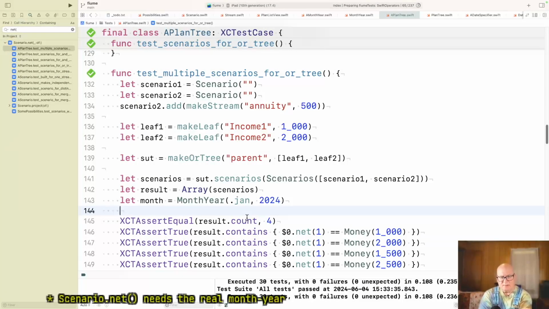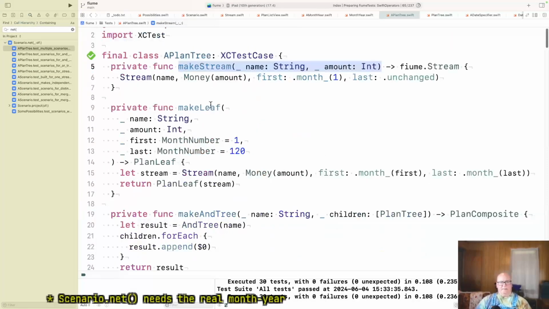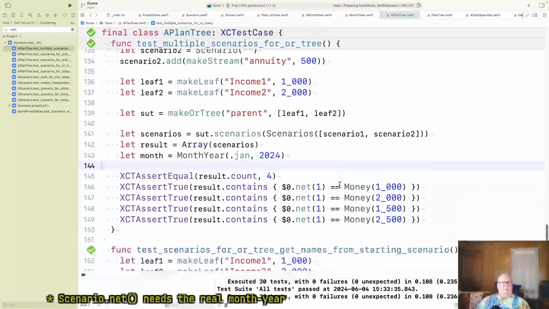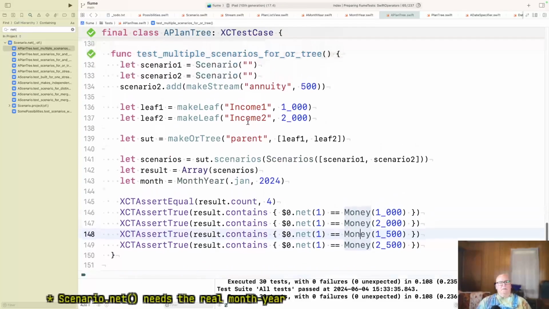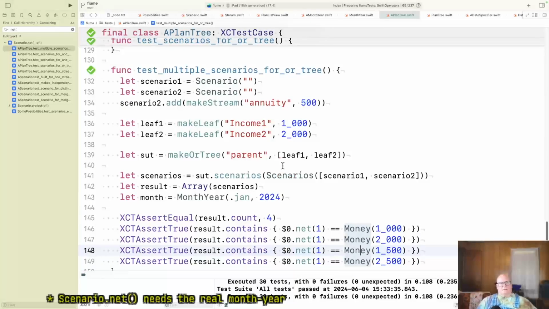Is that going to work, though? So I guess the stream, right? The stream knows it's got month 1. Okay, and these are the, okay, so this is scenario 1.